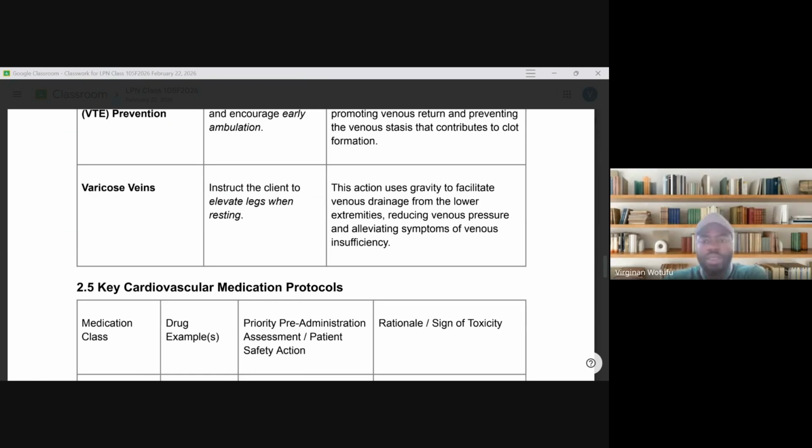Next, you have Guillain-Barré syndrome, which is also an autoimmune disorder that causes destruction of the myelin sheath of the nerves of the peripheral nervous system. The peripheral nervous system carries impulses to and from the extremities of your body, right? So if you have destruction of the myelin sheath, nerve impulses cannot be transmitted to and from the extremities. It is often characterized by ascending paralysis.